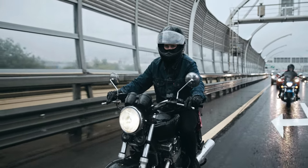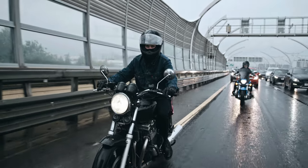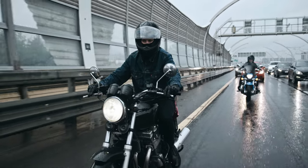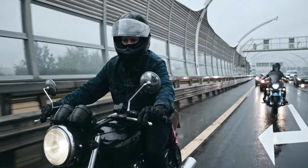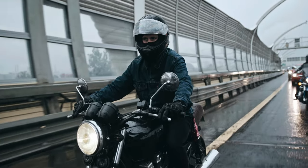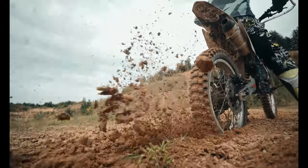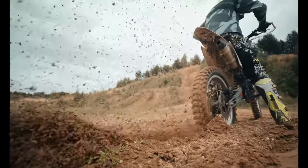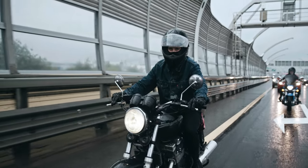Cafe racers are the game-changing breed of motorcycle that is the halfway house of the naked and the classic. The featherweight of the motorbike industry is a tier below the standard bike division but a world above in performance. Of late, riding solo has become the escapism juggernaut, and if you're of the monoculture of folks who fetishize about coasting through life on a two-wheeled beast, then the cafe racer may be right up your alley.